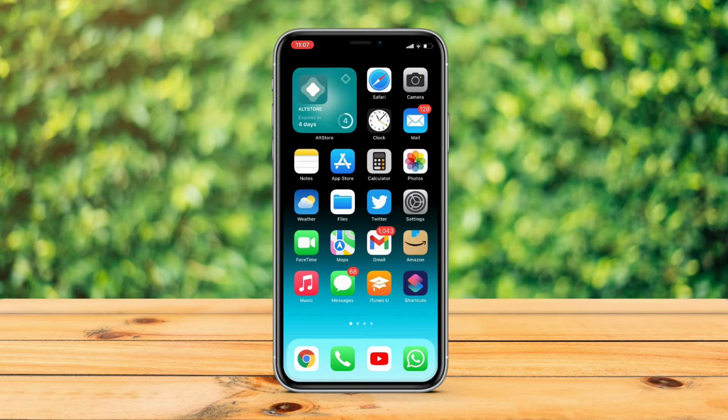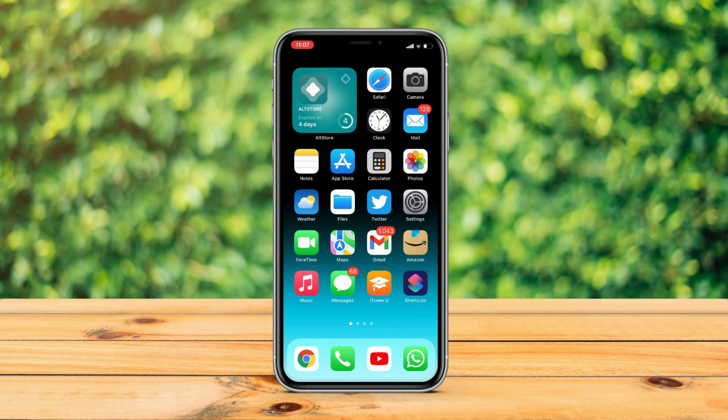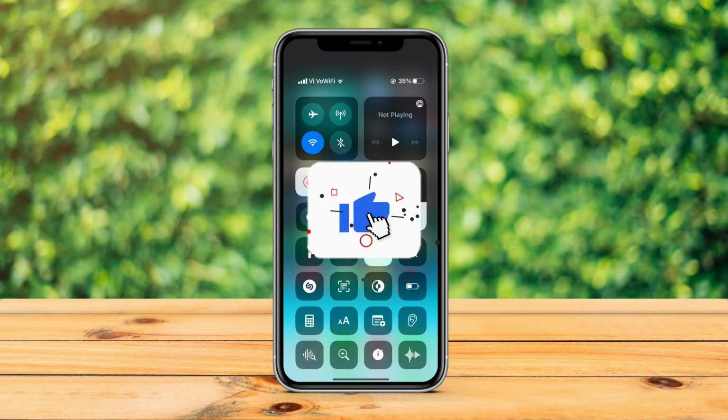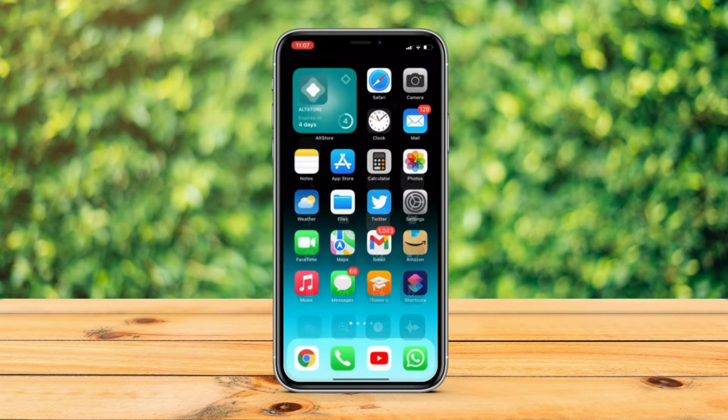In this video we are talking about focus mode. In iOS 15 there are so many new and amazing features, but one of the most helpful features is focus mode. It's totally amazing that by making some changes in settings you can make your iPhone much easier for you. You might know Do Not Disturb on iOS 14, but focus mode is much better than that. In this video I will show you how to customize its settings and what benefits you can get by enabling focus modes.